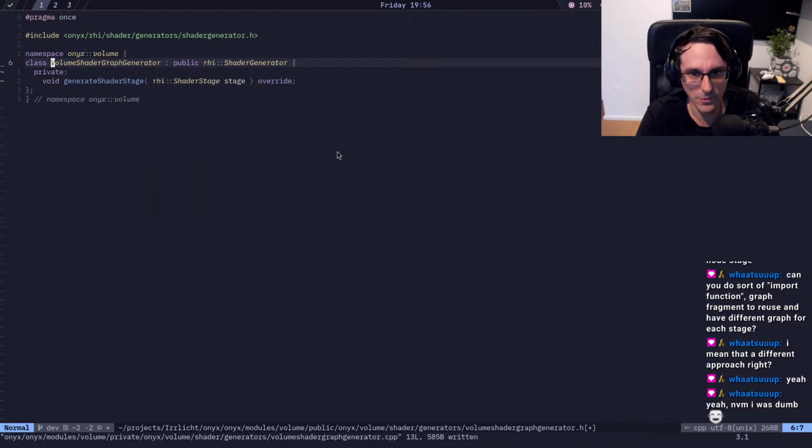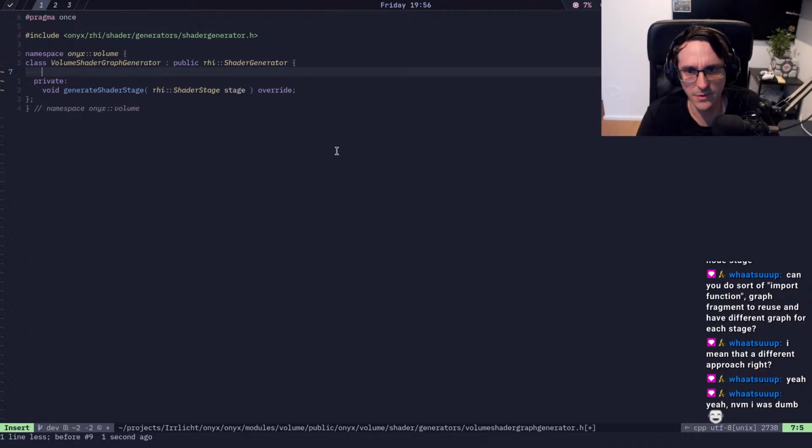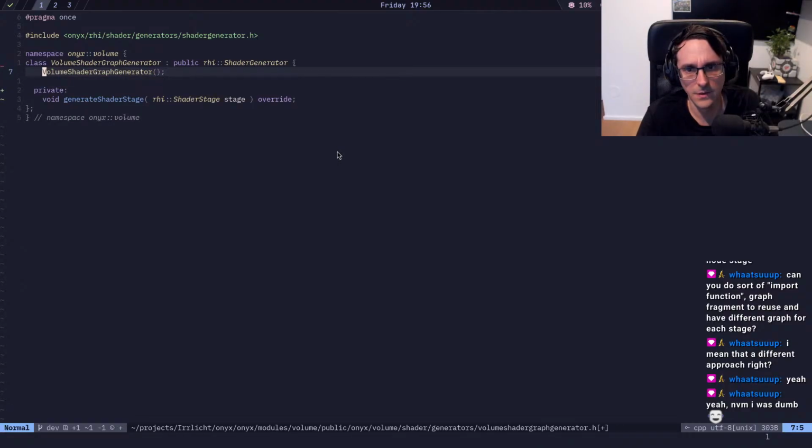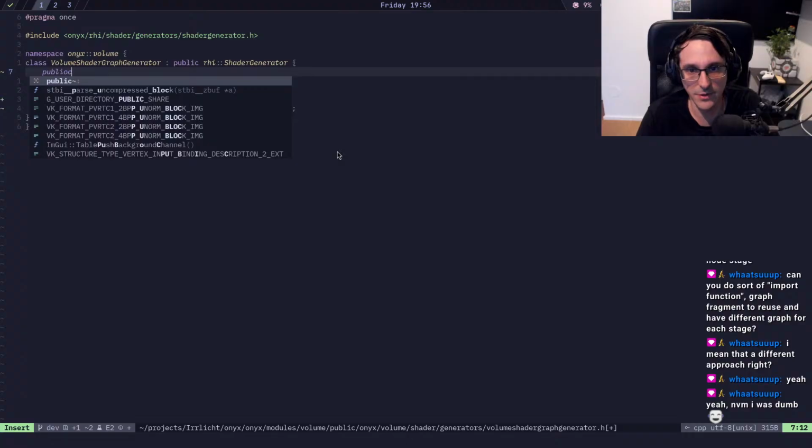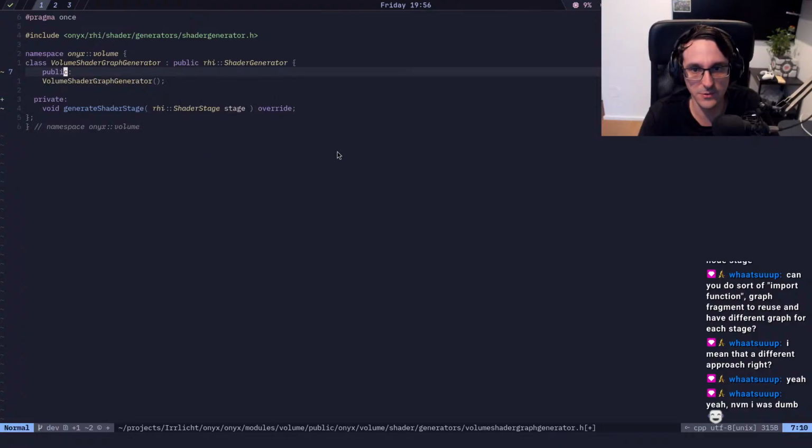Maybe, you know what? We do it in the generator for now. That is the simplest thing we can do. So the volume shader graph generator does that. It creates itself in a public way, of course. Otherwise, we are pretty much done.